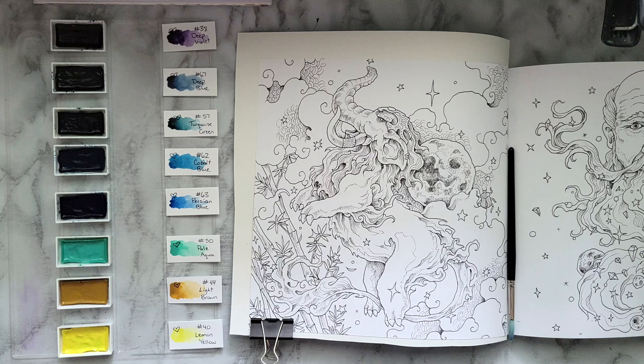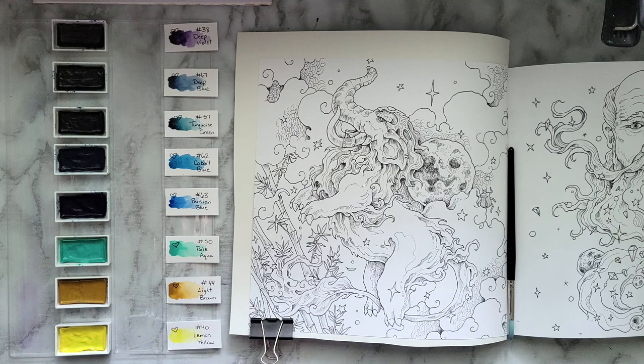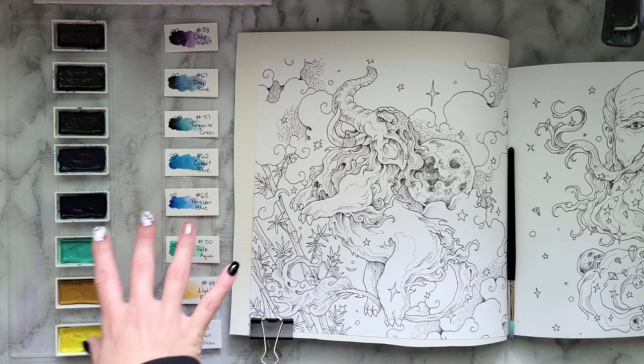Okay, I think we're set up. I think this will be the easiest way to do it for you guys. That way I don't have to constantly switch back between the watercolor swatches, because we are going to be mixing quite a bit, so it's really tedious to do that. I would also worry that I would forget to change the swatch and mess you guys up. So I think having it laid out this way should work good. I just have the plastic mixing tray that comes with the set. I have my swatches set out here and the corresponding colors beside it, so you guys will be able to visually see which pots I'm grabbing from.